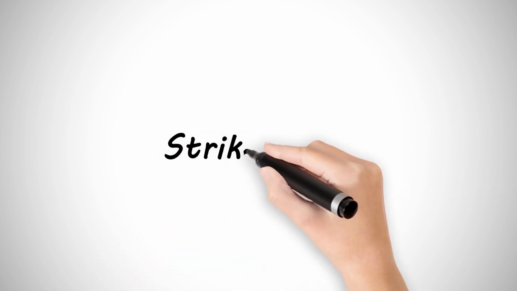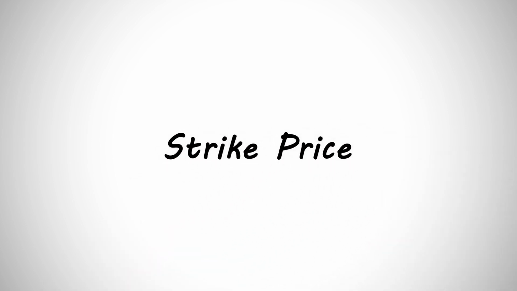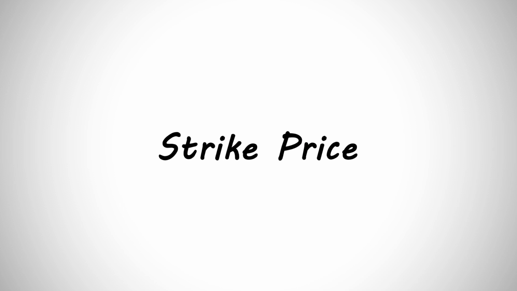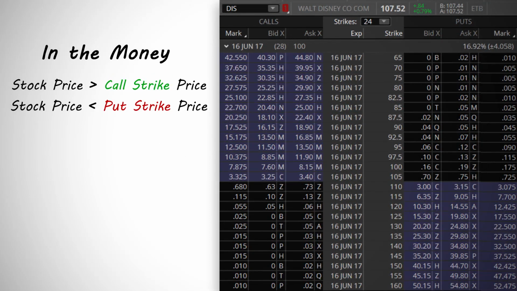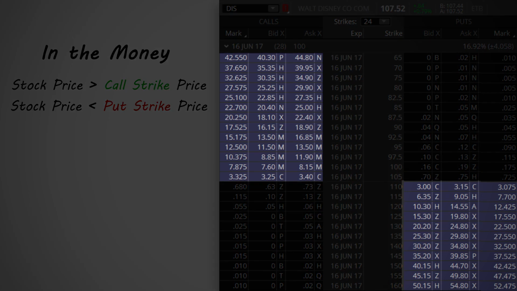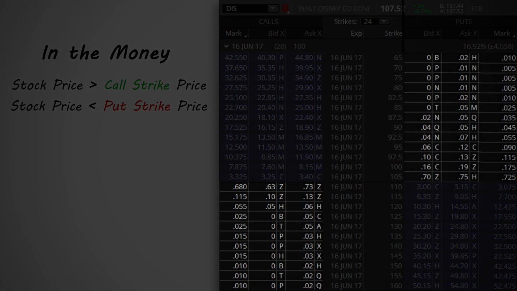This brings us to the strike price, which is our second pricing factor. In the previous example, we owned a 100 strike price option, and we evaluated what happened when the stock moved. But now let's take a look at our option chain and see how our strike price values based on which strike we consider. Here I have pulled up Disney stock on our favorite platform, Thinkorswim, which is currently trading about $107. Thinkorswim does a great job of separating the in-the-money options from the out-of-the-money options. In-the-money options have a purplish background, while out-of-the-money options have a black background.